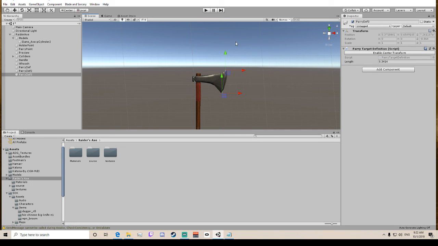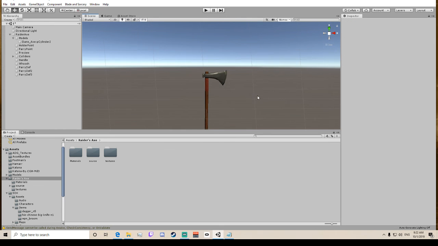They're going to react to the height of the blade, and they're going to react to the handle down to the pommel. If I really wanted to, I'd make a fourth one and just do the pommel, so that this part of the handle isn't unseen. So that's the parry definitions.